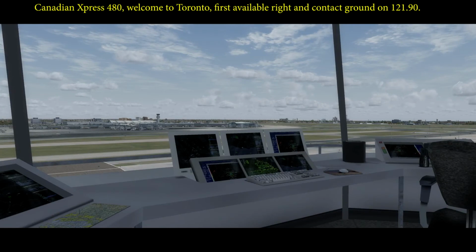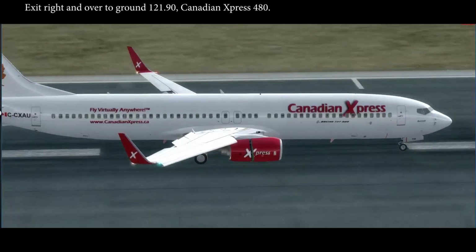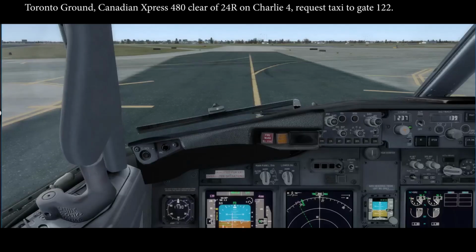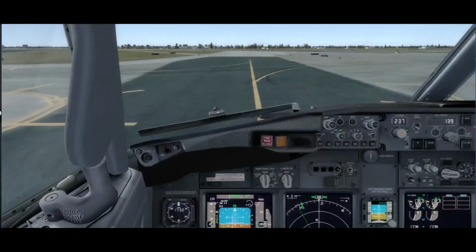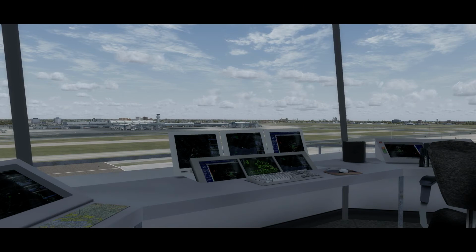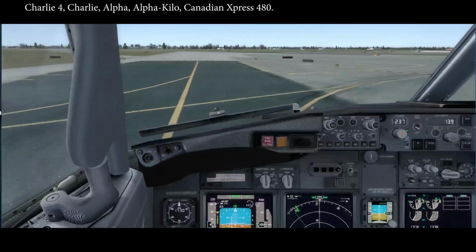First available right, contact ground on 121.9. Exit right and over to ground, 121.9, Canadian Express 480. Toronto ground, Canadian Express 480, clear of 24 right on Charlie 4. Request taxi to gate 122. Canadian Express 480, taxi gate 122 via Charlie 4, Charlie, Alpha, Alpha Kilo. Charlie 4, Charlie, Alpha, Alpha Kilo, Canadian Express 480.